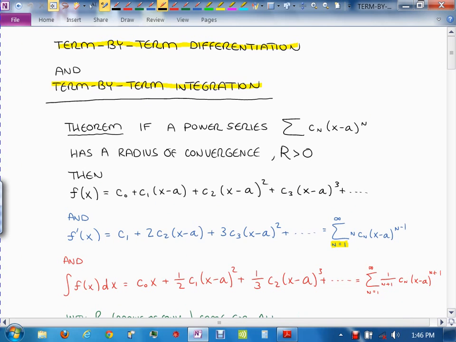Now, we talk about what is called term-by-term differentiation and term-by-term integration. You'll remember, and I'm not going to write this on the board because this was Cal 2, that if you want to do the antiderivative of x plus 2, two terms, you could just do the antiderivative of x plus the antiderivative of 2. So you could split it up into 2, right? If you have two terms, you do integration term by term.